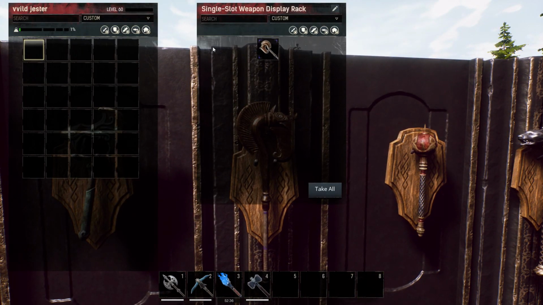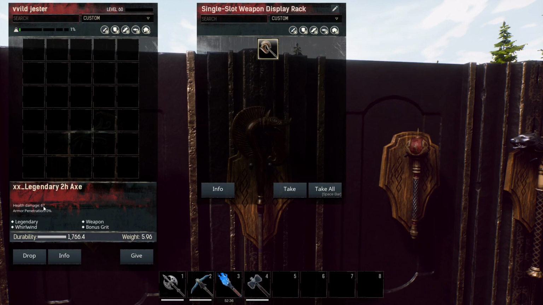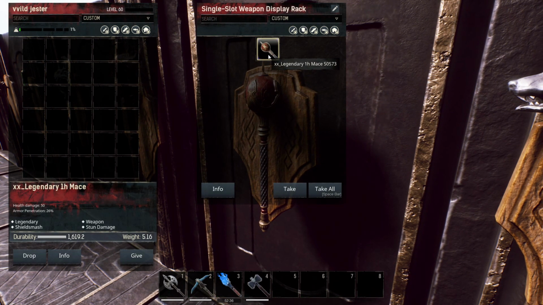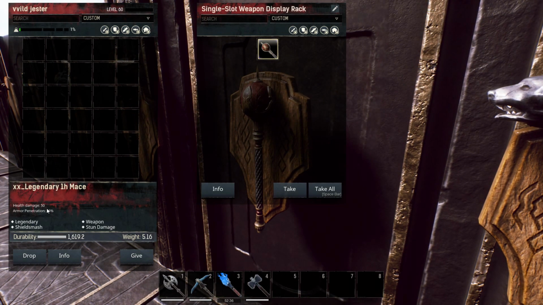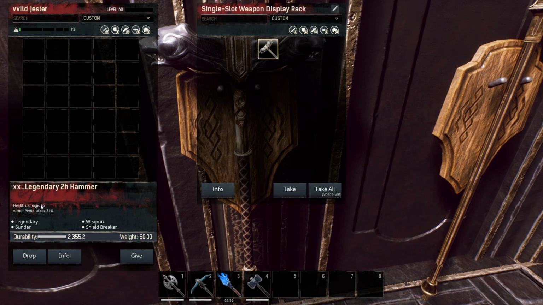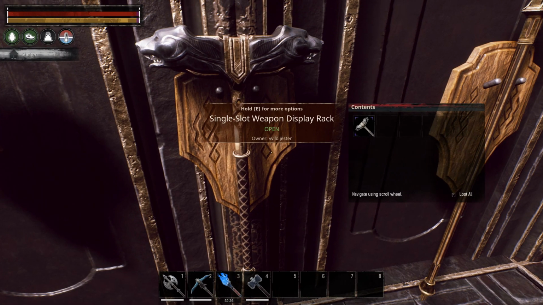And we have another version of the axe, which is much stronger in terms of damage, and it gives you the bonus grit, and it has the whirlwind effect implemented into it. And this one is the mace. It has the stun damage with armor penetration 26%, and it deals 50 damage. And this hammer has a higher penetration than the previous weapons, I believe, and it has the shield breaker effect, which is cool, I guess, and the thunder effect.